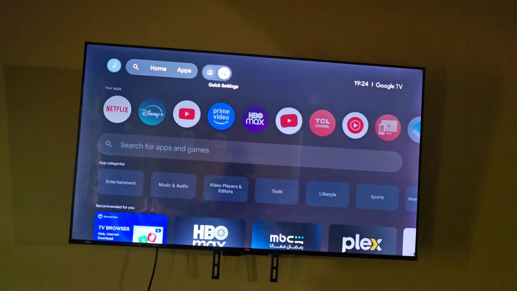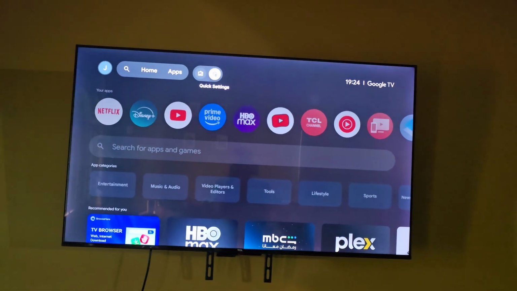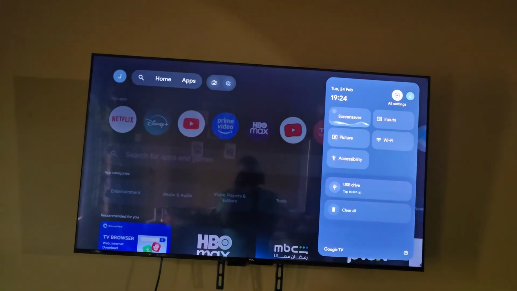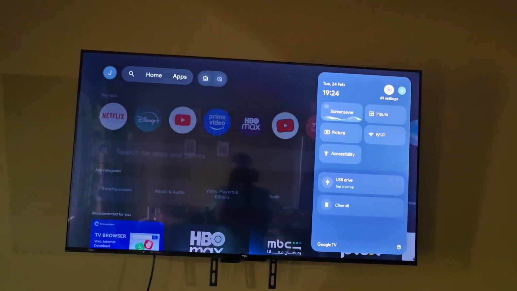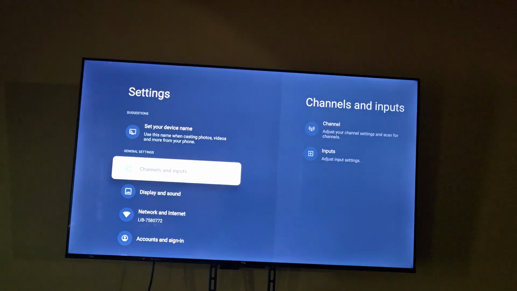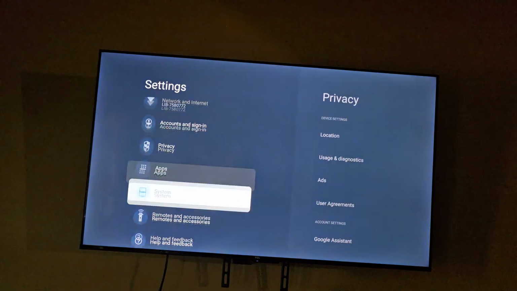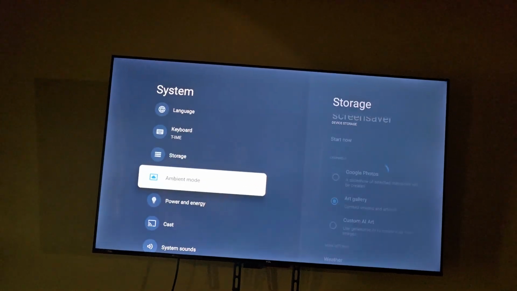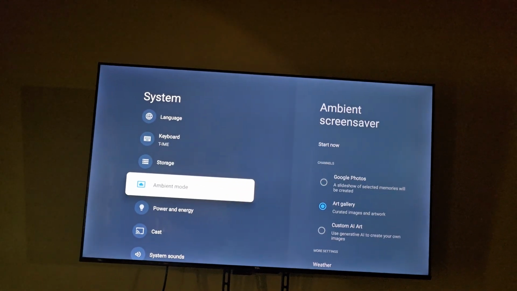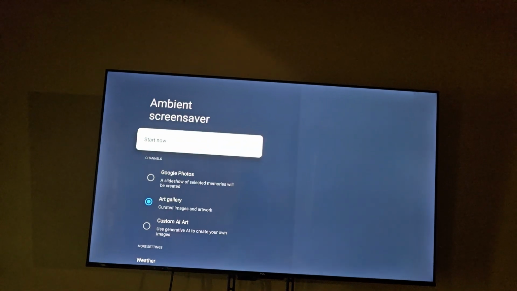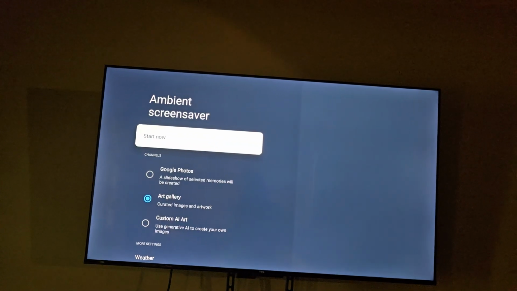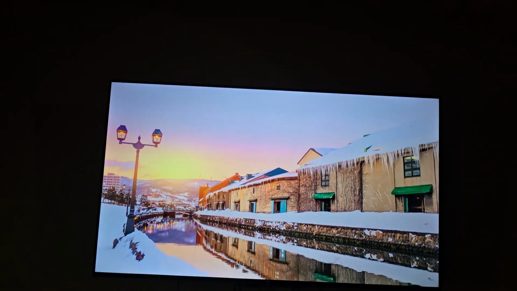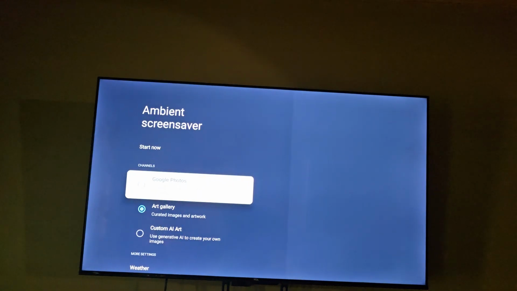Now there's a detail setting to control this feature that you might be missing, so go to quick settings, and of course once this menu appears, go to all settings, and from here you're going to go down, go to system. In system there should be an option here that says ambient mode. Go ahead and select that mode. Now if you hit start now, you can quickly look at what's happening, similar to before. So you notice you have way more options now.